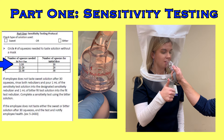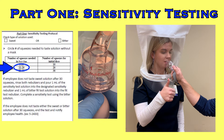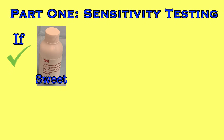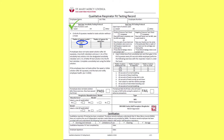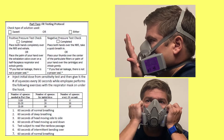If they taste the solution in the first 10 squeezes, circle that on the form and move on to step two. If they did not taste it in 10 squeezes, squeeze 10 more, circle that line if they tasted it, and if not, squeeze a final 10 sprays. If they didn't taste the solution after the full 30 sprays, the sweet solution won't work for this person and you will need to change to the bitter solution. Indicate which solution they were able to taste and how many squeezes it took. Remove the hood, allow the taste to dissipate or give the colleague some water, then have them don the respirator and perform a positive and negative pressure check. If successful with both, indicate complete on the form.